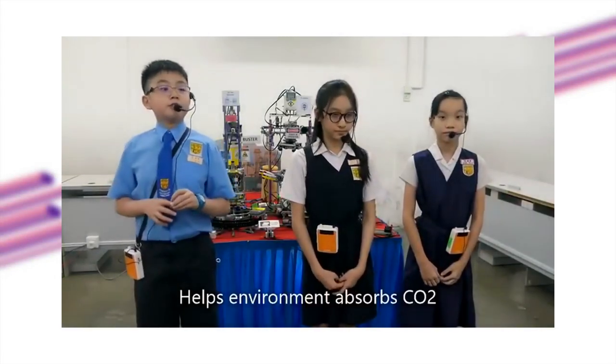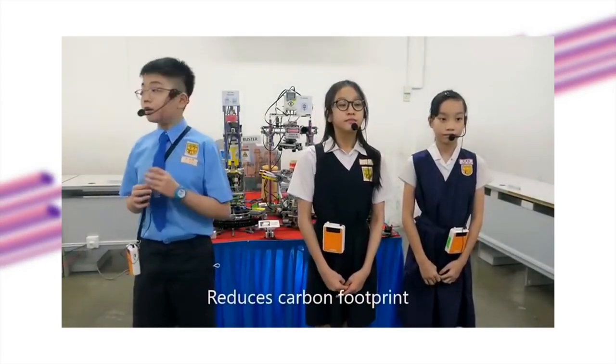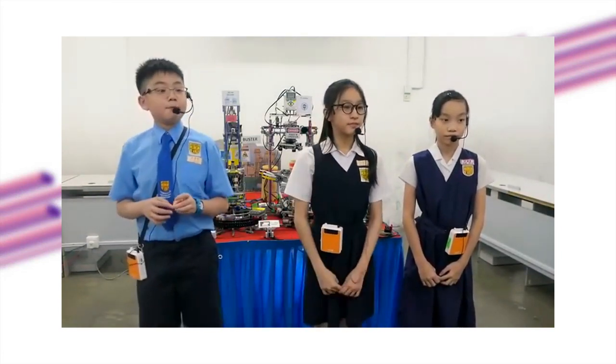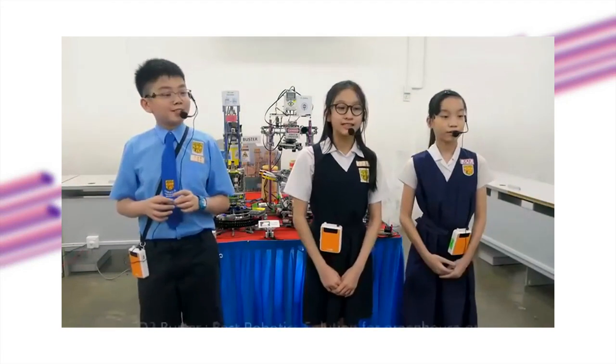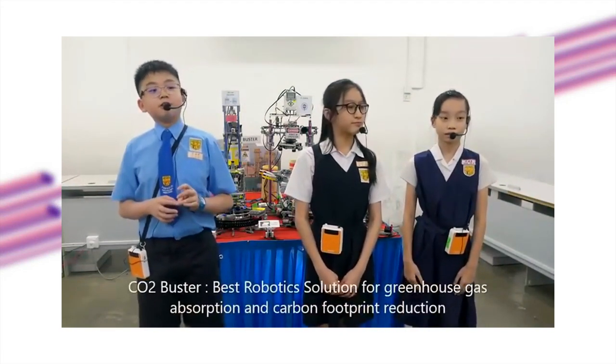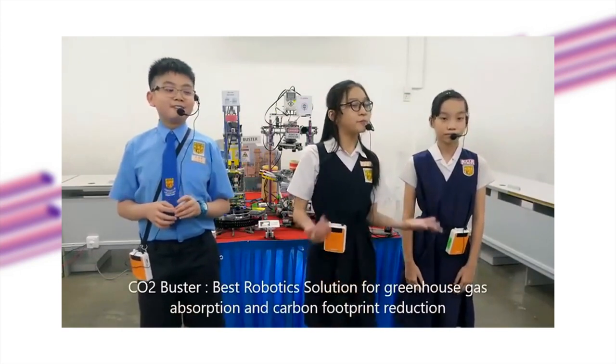This helps the environment absorb the carbon dioxide and helps in local manufacturing as well as reducing carbon footprint. We believe CO2 laser is the best robotic solution for greenhouse gas absorption and carbon footprint reduction.